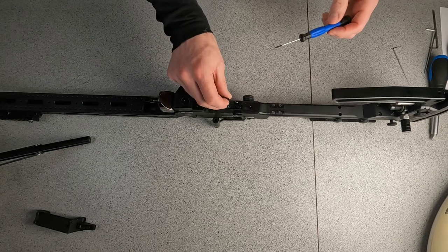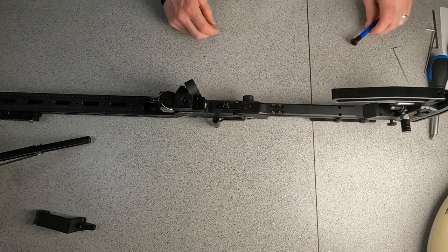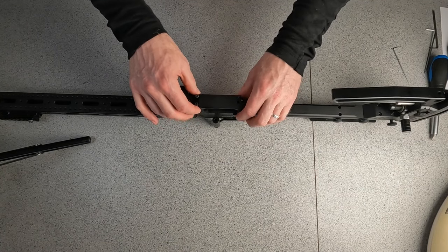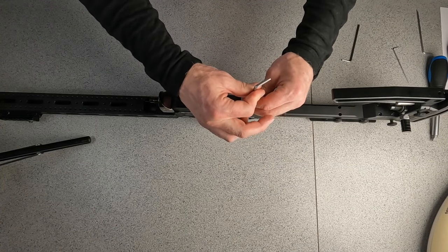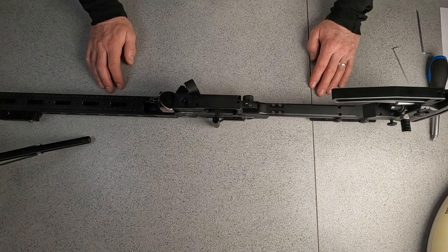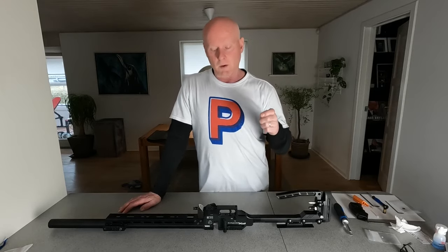Starting out with the trigger blade, that's very important, because if you've mounted the whole thing and your trigger blade is not installed, you'll have to take the whole thing apart again. Now, before I install the rest of the parts, I'd like to apply pressure to the gun to see if everything holds tight.